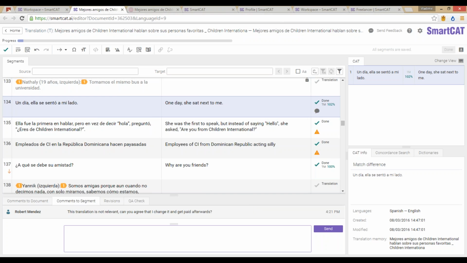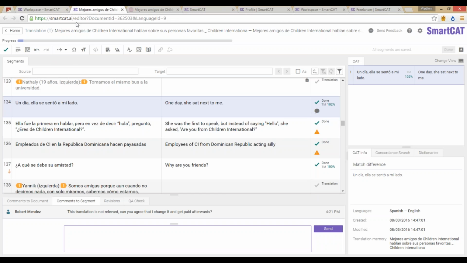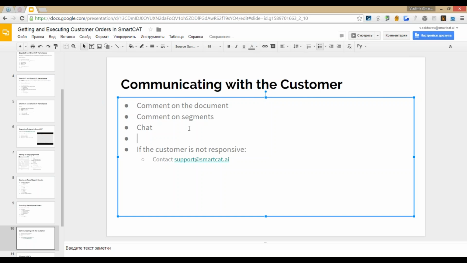One other way to talk to the customer is using the chat functionality, which I already described. I will stop. I won't talk more about it now. Also, I forgot to put one thing in my presentation. We are planning to make Slack integration at some point. In case someone doesn't know, Slack is the very trendy tool for team communication, and we are planning to introduce it at some point. It is under development now.